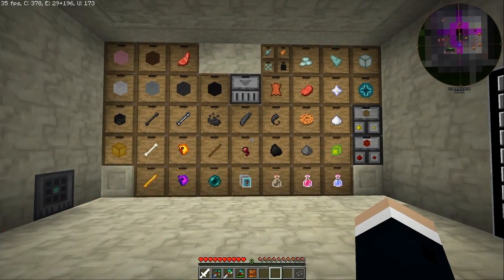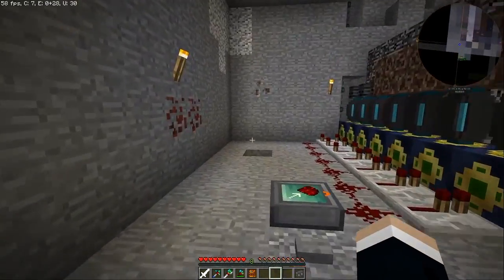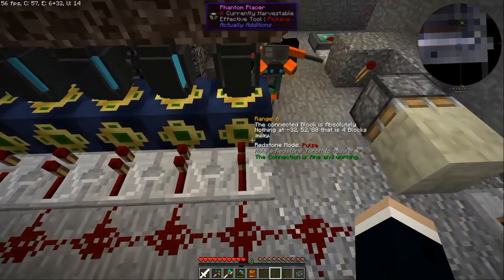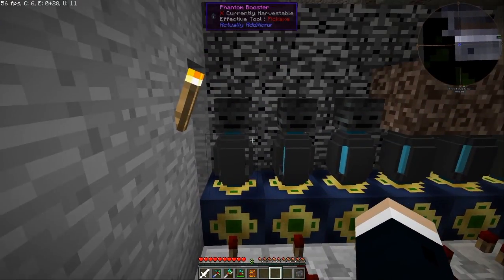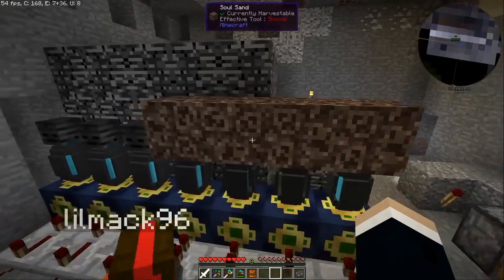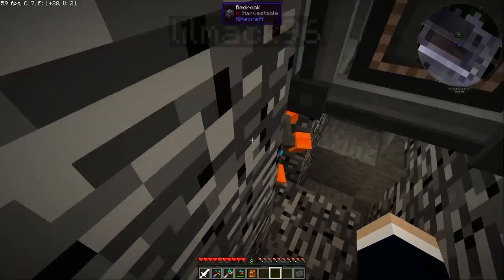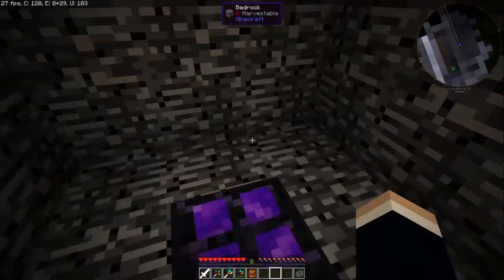And this is a storage system for it. The wither killer is down here. All this was done by one of the people on the server. Actually, we had a different idea for a wither killer, but he's using, I believe this is from Actually Additions, these phantom placers with these phantom boosters, and basically it tells it what blocks to place and where to place it. And once you hit that button upstairs, this draconic mob grinder kills him instantly.